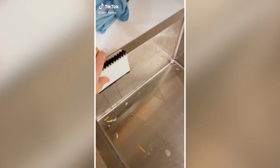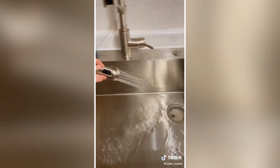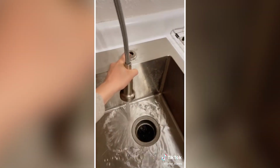Tonight, I'm going to show you how I clean my sink if I were doing a deep clean. So the first thing I'm going to do is just squeegee out all the food down into the disposal. This is a really handy tool that just hangs off the side of my sink. And then I'm just going to rinse everything out and turn on my disposal.